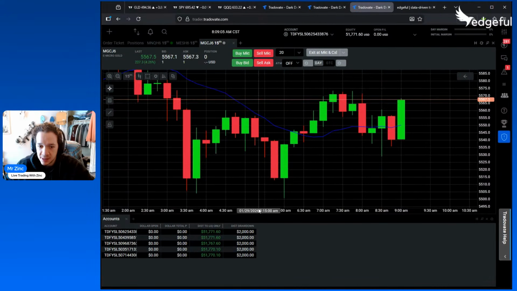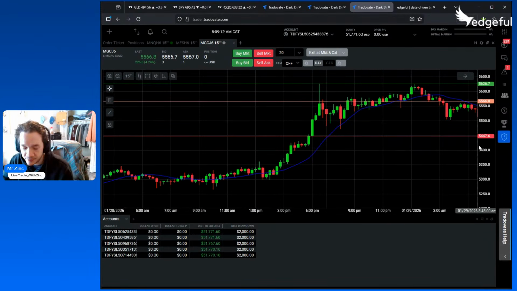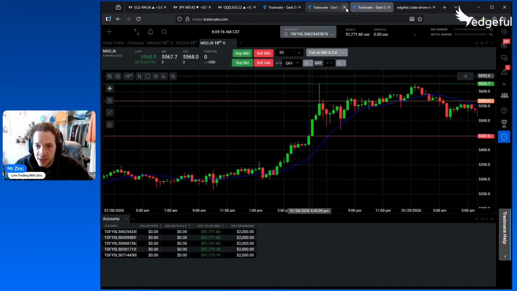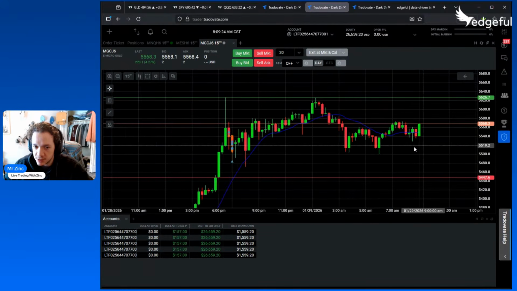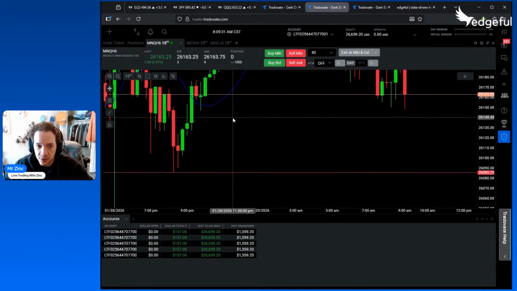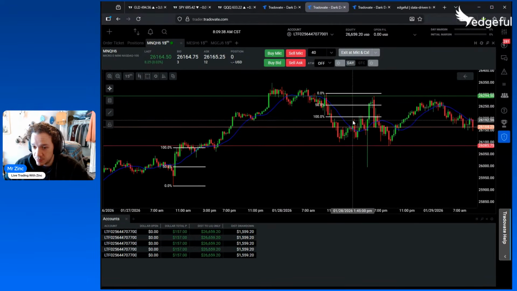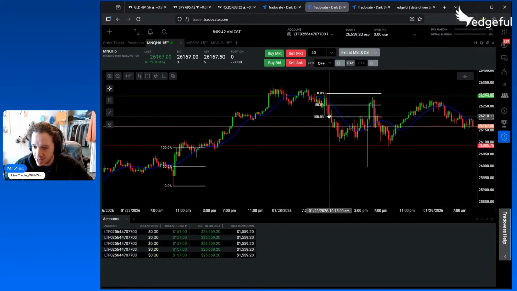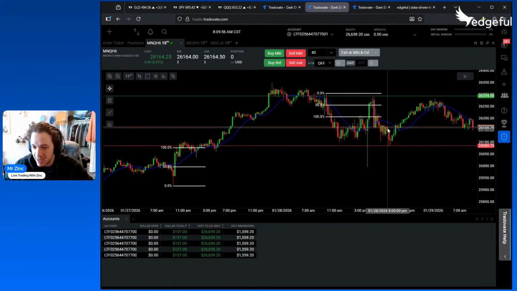So I managed to catch the tail end of the move. If you guys weren't aware, yesterday Tradeify, Apex, and Lucid all blocked trading, specifically for that window into close yesterday. So they blocked trading right when the issue happened, 9:15, 9:30 yesterday, all the way until 2:30. Then you could still trade if you wanted to, but they advised that you didn't. And then they officially removed the ban on trading at 3:00.